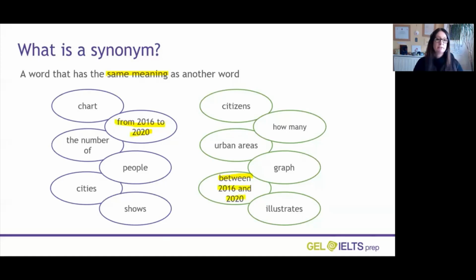Okay, it's not necessary to paraphrase every single word that we have in the question, but we do have to look at pulling out the important words and those key words and making sure that we can try to write it in a slightly different way. So now you're going to have a go. If you look at the first question below this video on your screen, you will see the word chart. Now, what I'd like you to do is look at the options and choose from the selection of words in the green bubbles on the right, the synonym for the word chart. I'd like you to do that now, and I'm going to give you 10 to 15 seconds to do so.